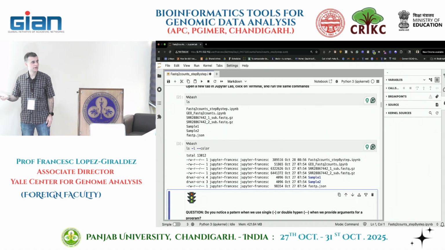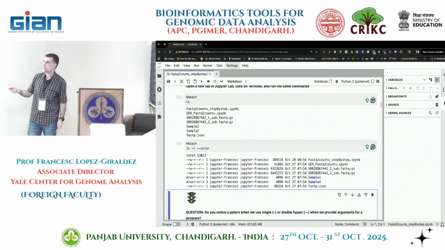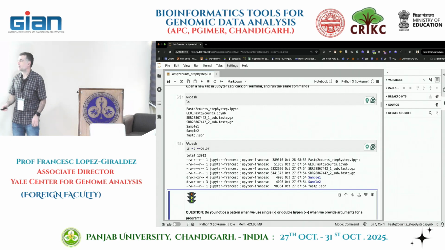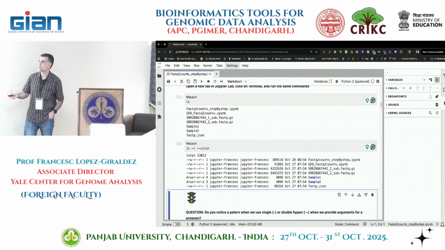So of course, you're going to have a different list of files when you do it. Maybe you're going to have the same ones, but the columns are going to be slightly different. I'll stop here for a second and explain what it means. Basically, what I ask is to give me as much information as you can about the files and folders. Color in this case means this is a directory or folder. That's why you have a D here in front. The ones that don't have color are just files.